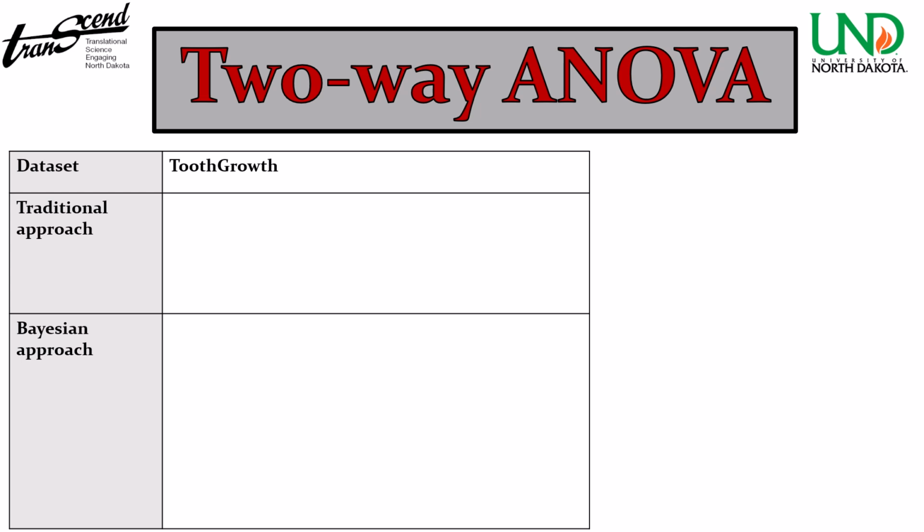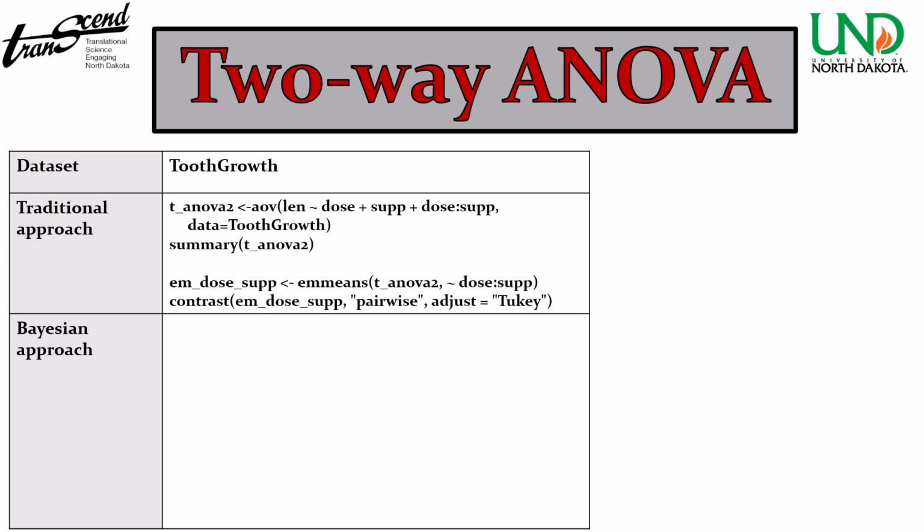We'll use tooth growth again, but now we can add an additional variable. We're going to use dose, and we're also going to add the supplement, and then we can also look at the interaction. So I'm going to add the interaction term. Now you could also just do dose times supplement, and that would give the individual terms and the interaction, but I like to write this all out just to show what we're trying to do here right now. All right, and you can summarize it.